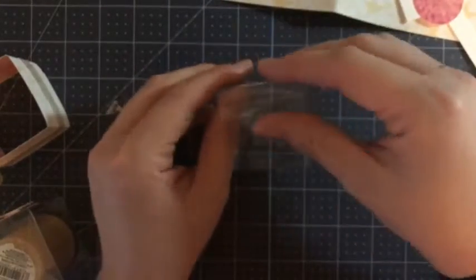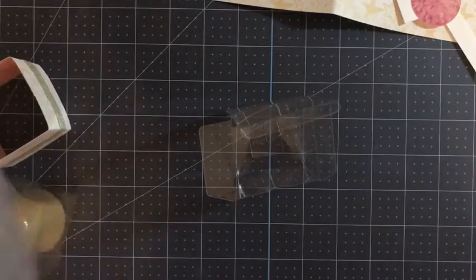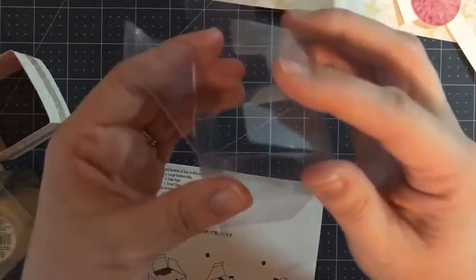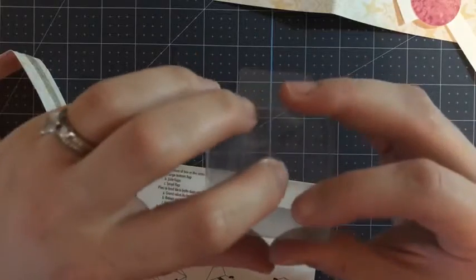All right. The directions are in my little bag here. I guess I could take those out to make sure that I'm doing it the right way. Oh, no, I didn't even do that right. Okay, it says, with this box open like this, you take this piece and fold it over, and then you fold these little sides over, and then, like I did it originally, that's how you do it. Okay. And then it comes together just like that.